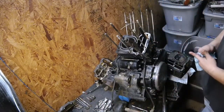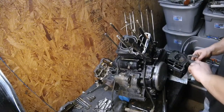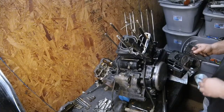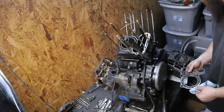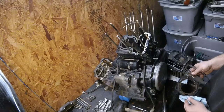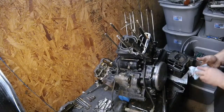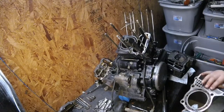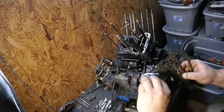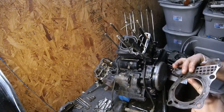I know this one has a lot more deposits than the other one, and there is some black under here. Usually it's more obvious than this with a blown head gasket. I know this cylinder was rolling over real easy though, compared to the front. See some spots on this fire ring, like black here. This head could be warped. Let's see. Yeah, so it would have had to have been blown here. As you look at this surface here, you can see how it's all kind of a brown color, and then it gets real dark. Real black right there.